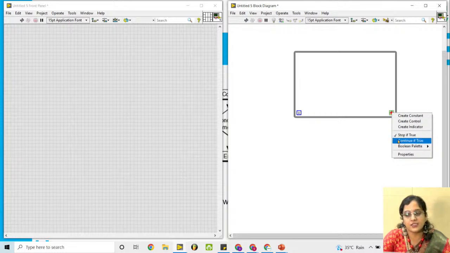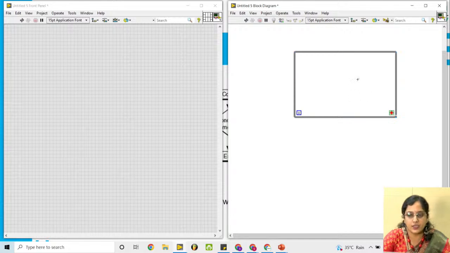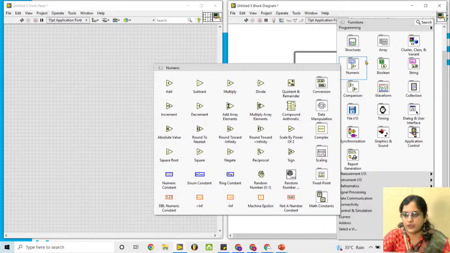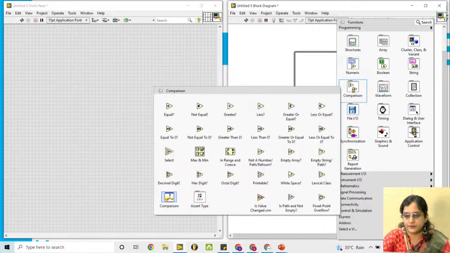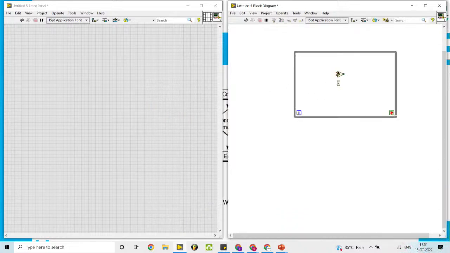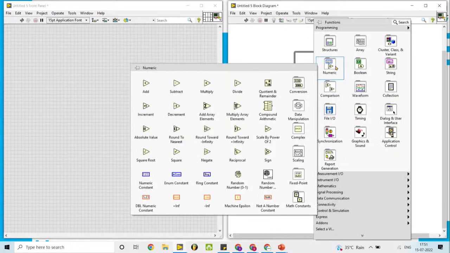If I change this to continue if true, you can see the symbol is changed, and it will continue if it is true, otherwise it will stop. So we will go with the idle condition, and here I will choose one function, like a random number generator, so we can generate a random number.